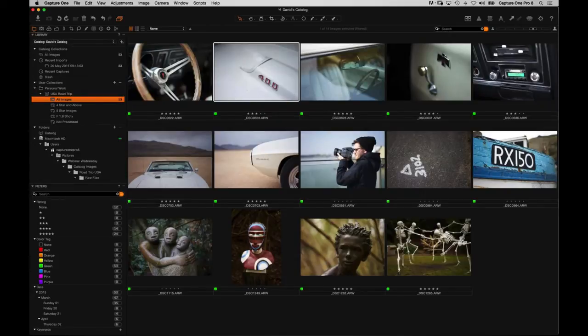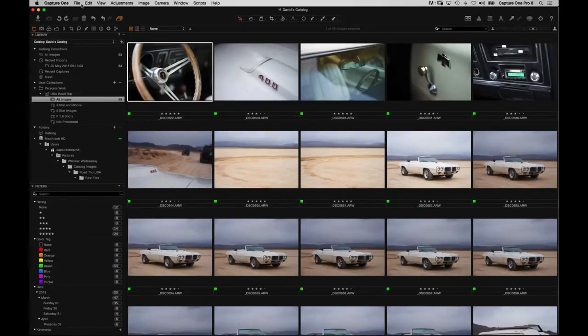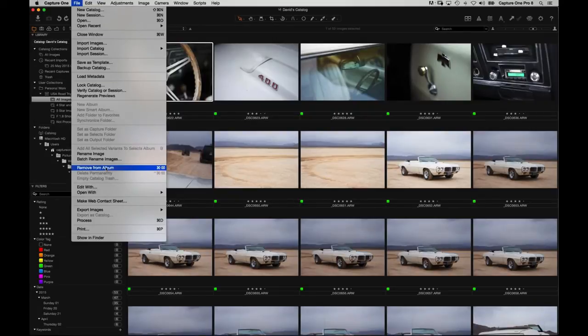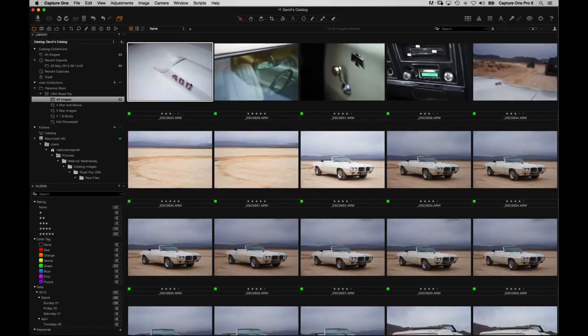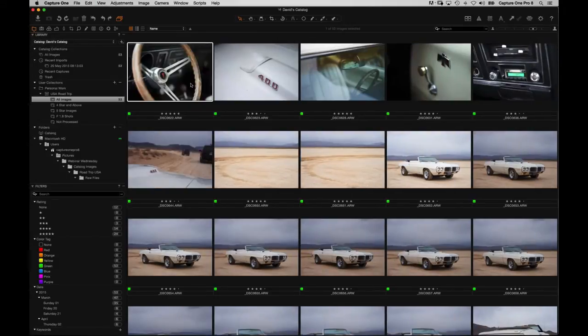Before we run out of time, let's have a look at the processing side of things. I just saw a couple of people asking about deleting images from an album. It is a slightly roundabout way, I will admit, because when we're currently looking at images in an album, if we want to permanently delete it, you can say remove from album, but it doesn't actually delete it. If I do a backspace, it just takes it away from that album as such. And I agree that is a little bit silly.